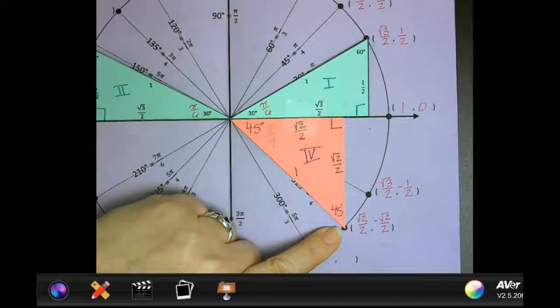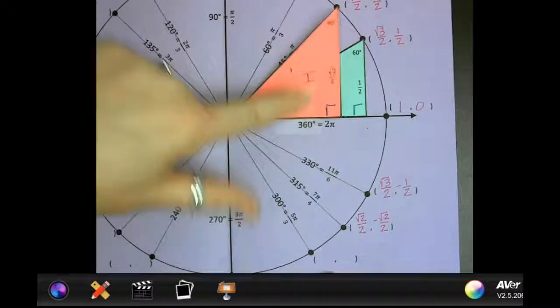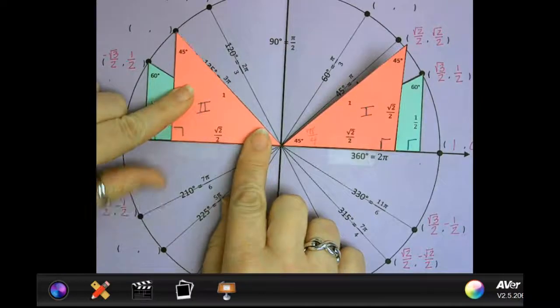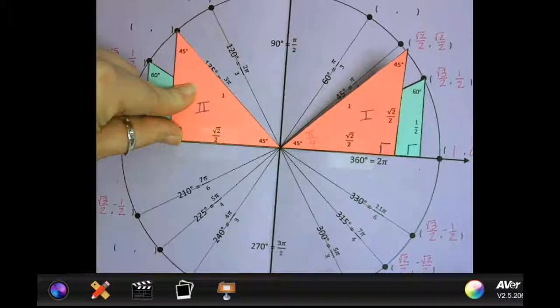Right here. Any questions at this point? Okay. Then I can reflect it back up and move on to the Roman numeral 2 triangle. Line that up. Tape that down.